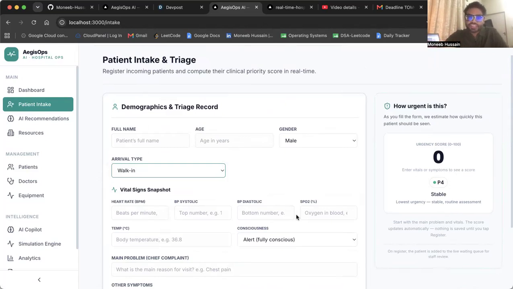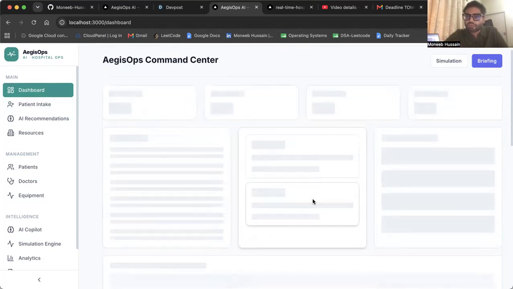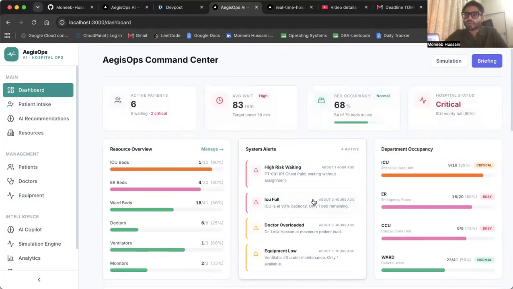We initially assign these things in the database, and then we use AI to recommend which resource to use, which bed to use, which doctor to recommend, and what resources we have. It will also tell us how much the wait time will be. After I enter the data, the patient is registered in our database. There can be multiple patients, and we can simply import all that patient data into our system as well.